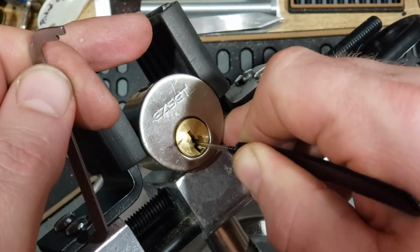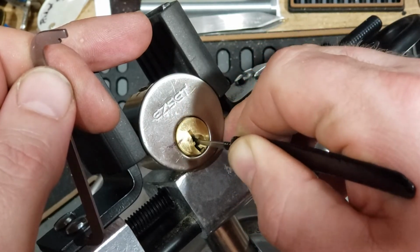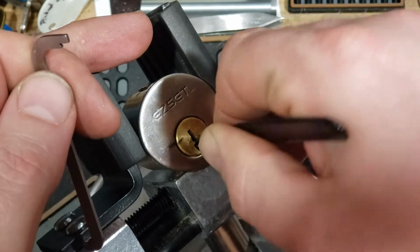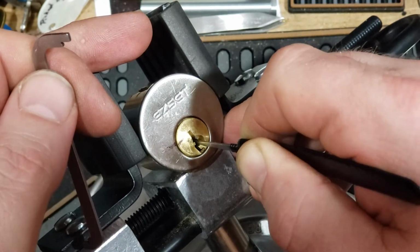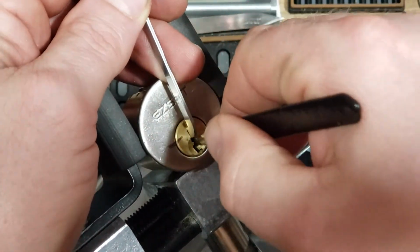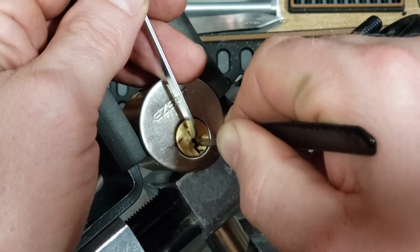This warding's pretty nice on this one. Real nice ledge on it. Let's see. 1, 2, 3, 4, 5. I think it's just 5 pins. Three, 4, 5. I think it's 5. All right. I'm almost definitely gonna need to switch picks partway into this one.